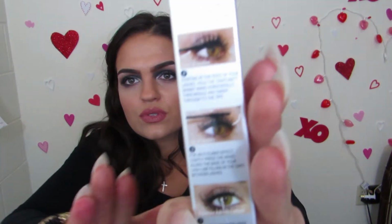You're going to tight line your eyes with this. Tight lining means getting the waterline around your eye black. So that's tight lining your entire eye. And I think that's something so many people ask me: how do I tight line? How do I line my eyes? How do I get mascara and liner all around my eyes so that it doesn't fade or just disappear and go away? Well, hello, this is it.